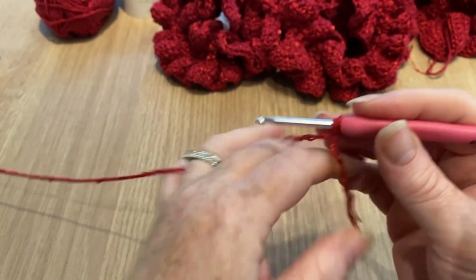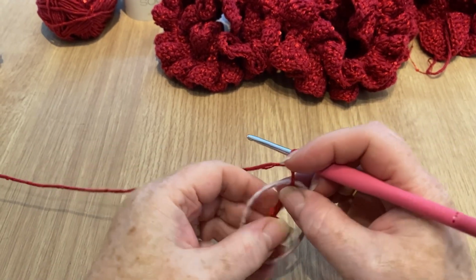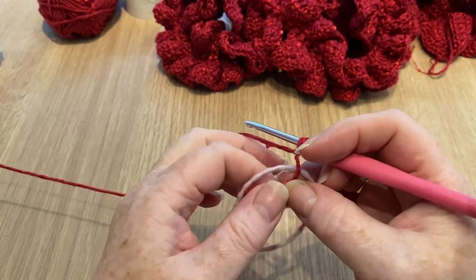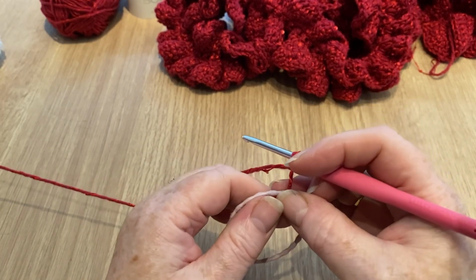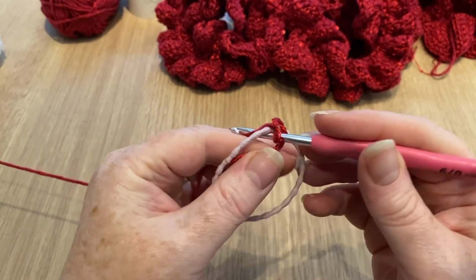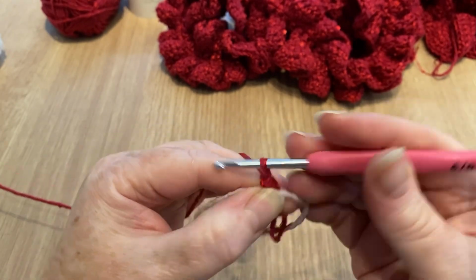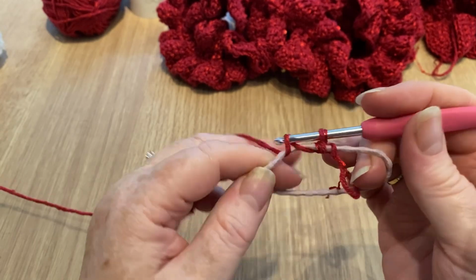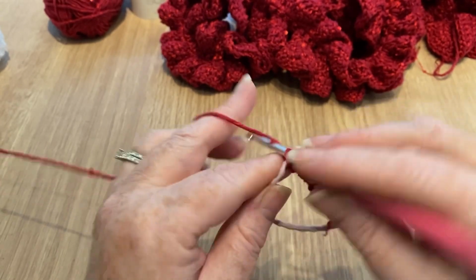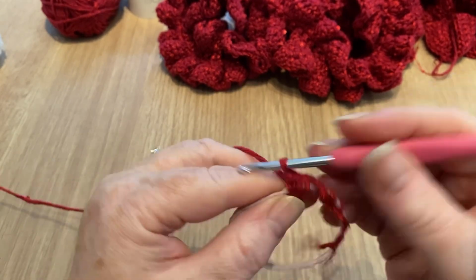So, yeah, I'm going to get my little scrunchie blank, and I'm going to chain into this and do my stitch. I'm just going to go through this hoop. But if you're making a scarf, just make the chain the length that you want. If you're making a scrunchie, we go into the ring and pull up a loop, yarn over, and pull through all of the loops on your hook. And we do that again. We just go into the ring and make a UK double crochet, which is a single crochet in the US. We just keep doing that all the way around until we've got all the way around our ring.